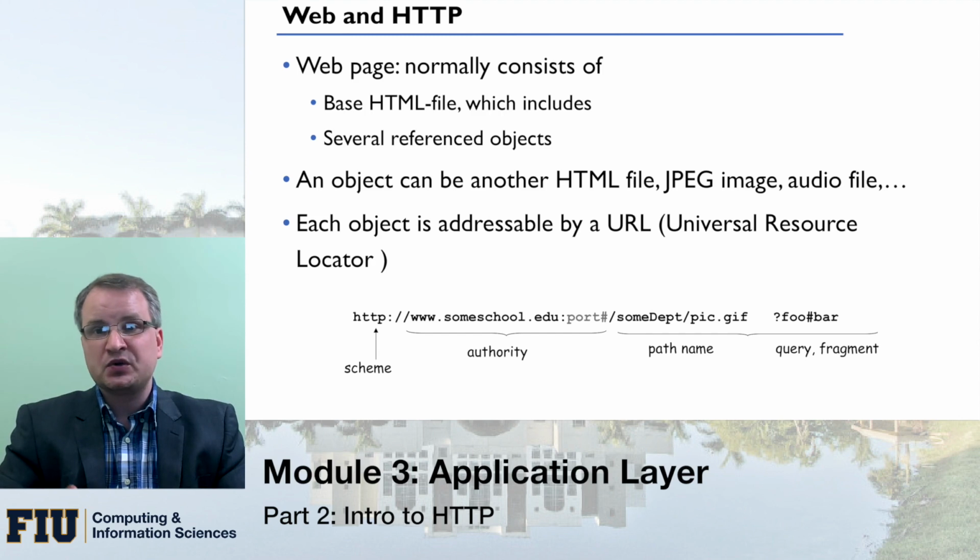If it's dynamic, both the query and the fragment can be used by whatever means are defined inside the application. I'm not going to talk about this more, but just remember that there are four important parts of the URL that are used everywhere. The key point to remember from this slide is that everything is addressable by URL, because this will be very important to support the so-called data centricity of HTTP that we're going to talk about in the next part.